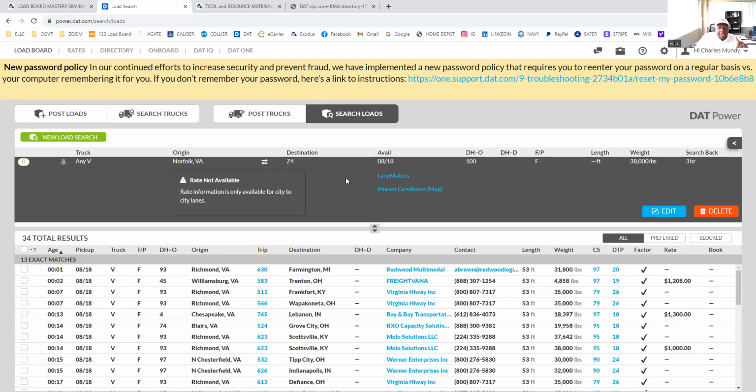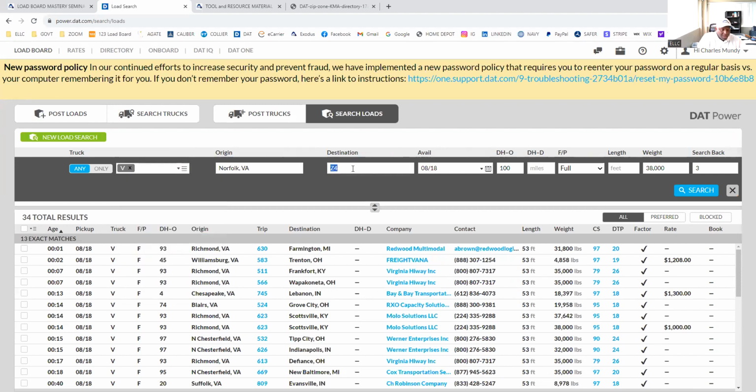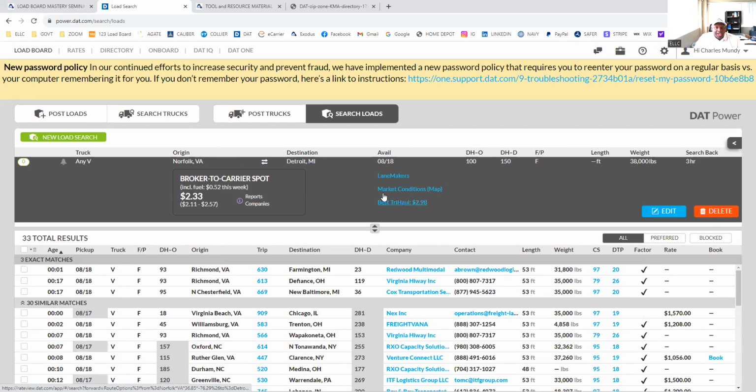Another thing too, if you notice on some load boards, like DAT, let's go back to Detroit, Michigan. If you put a specific city in a specific state when you do a search, an extra feature shows up here. It's called the tri-haul. Tri-haul is putting in an extra stop in order to make more money for your carrier. We cover that in our trainings as well. I know they're like, you're doing it right now, but no, you're going to get more in a 3-hour training. Trust me, I'm just giving you an idea.